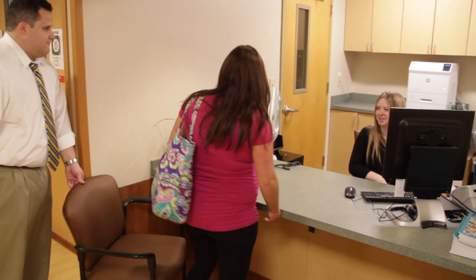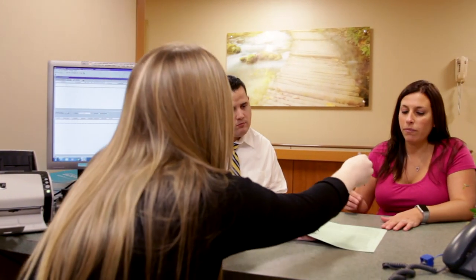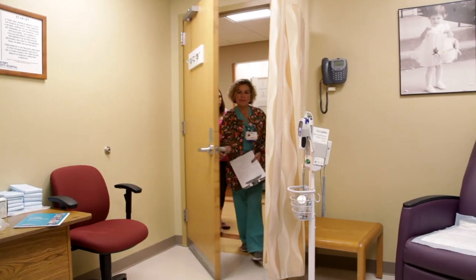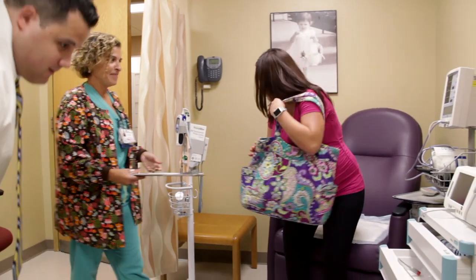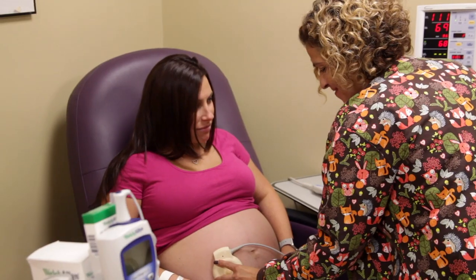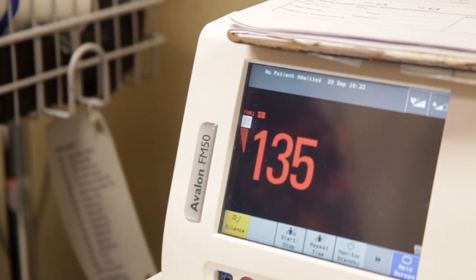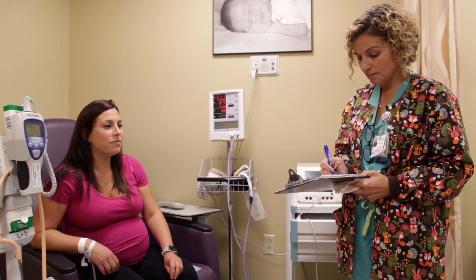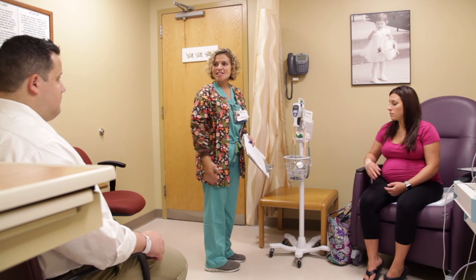On the fourth floor, you'll stop at the registration desk and they will ask you to fill out paperwork. Some of this paperwork you have already filled out, but we need to confirm that there have been no changes, so that part is very important. Once you fill out your paperwork at the front desk with admitting, we take you into a triage room where a nurse does your vital signs. Along with the physician, they determine what your proper destination should be. If you're in active labor, you go into our labor and delivery room. If you're here just for a non-stress test, we have a unit dedicated for that. We have dedicated areas so there's not a backup or a wait when you arrive, and we strive to make sure you get quickly to the location you need.